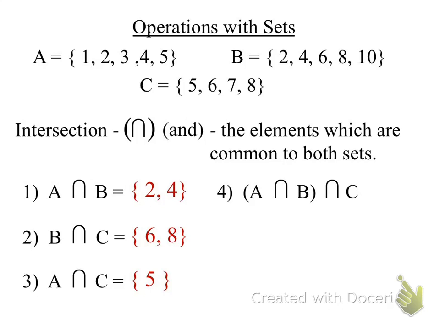Now, when you do number 4, really, A intersecting B is one whole set. Just the intersection of those two. What is the intersection of A and B? Belen. 2 and 4. A intersecting B is 2 and 4. And then what is the set for C? Urani? 5, 6, 7, 8. So, really what they want is the intersection of A and B intersecting with set C.